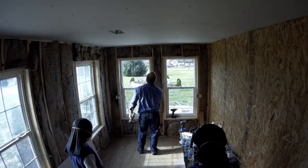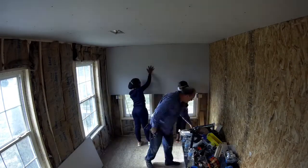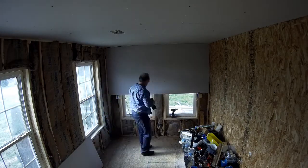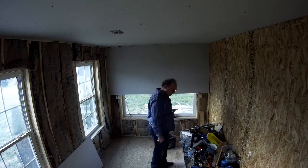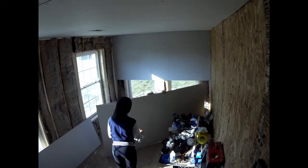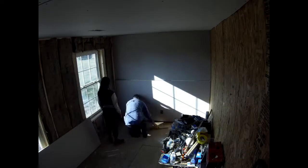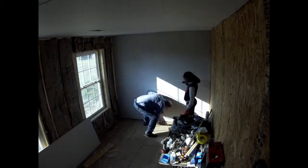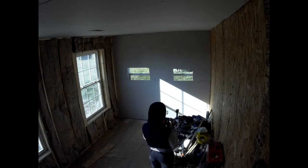Last piece of drywall for the ceiling — it's a two-foot wide piece — so we now have a total of 14 feet of length and about eight foot five inches of width. It's a reasonably nice space. Now we're getting the end wall: get the glue on, set a sheet in place. The girls have been a big help. For this end wall I had to buy 10-foot lengths of drywall so I wouldn't have any end joints to mud and sand. I'm not really good at drywall — I don't mind doing the edges, but those end joints I cannot do worth a bean, so I don't mind cutting off a foot and a half and throwing it away if it means I don't have to do an end joint.